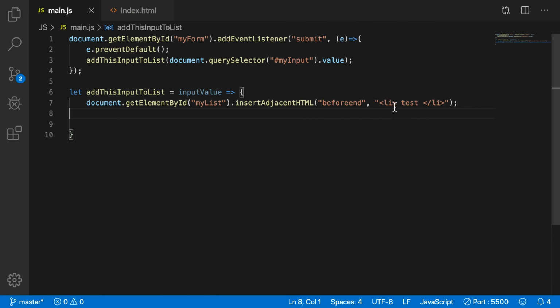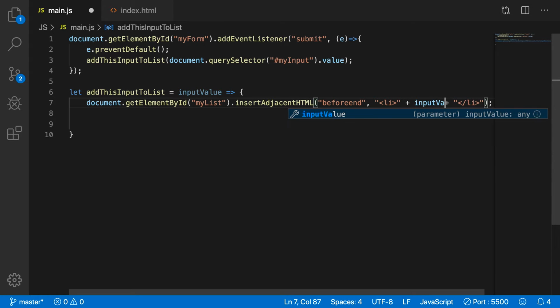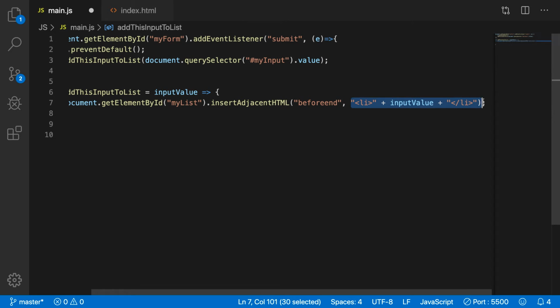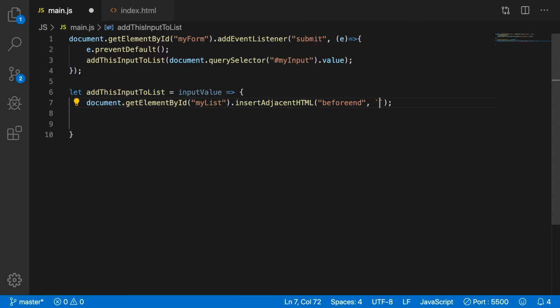So what we can do in here, we can say li here and concatenate the input value like this. But there's another way that we've seen in the template literals. So we can go in the backtick, create a li, and close the li.